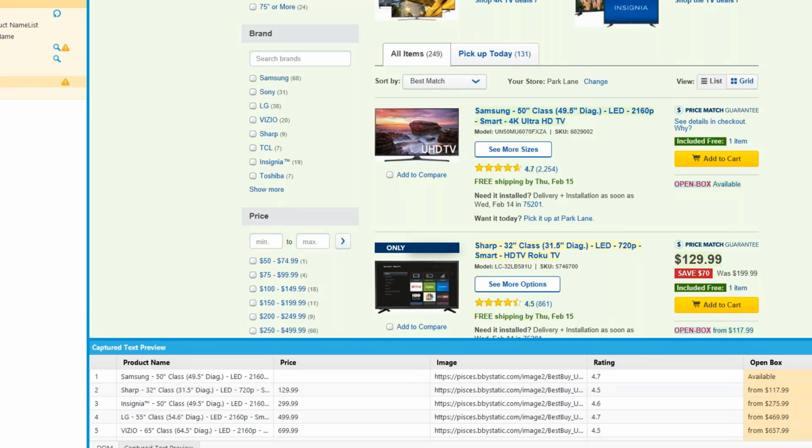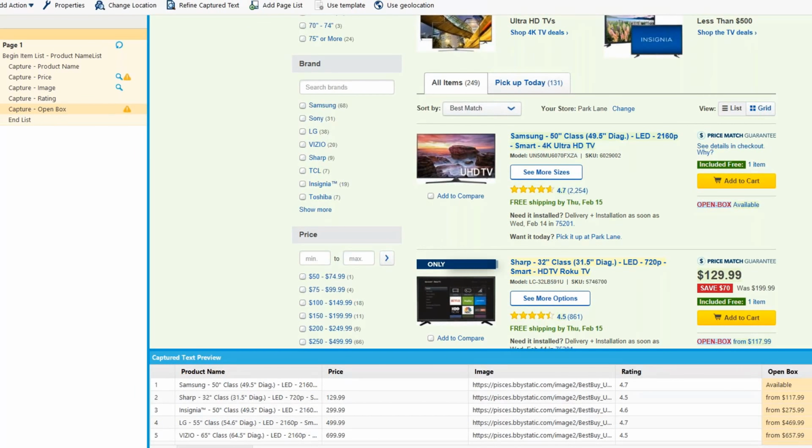And this allows us to solve some issues that may happen in the future. So to sum up this agent and this current process, to go over everything, we've captured a list of our product names. That's the first thing we want to do: tell Mozinda to look for the pattern, or the list, and capture the product names. And then we captured the price. We found that there wasn't a price on every single one, so we made it optional. You'll see that symbol represented here.